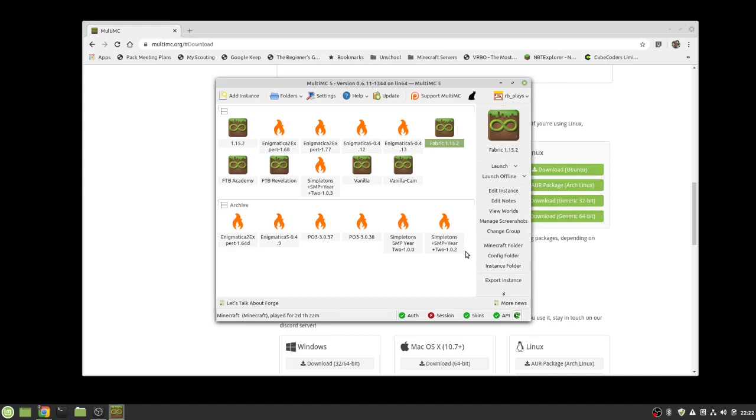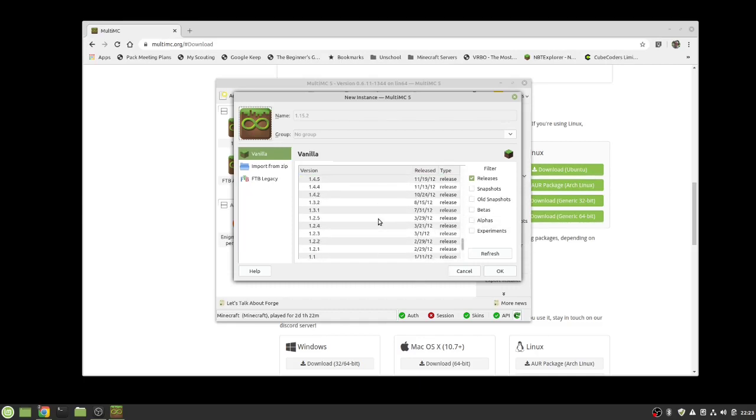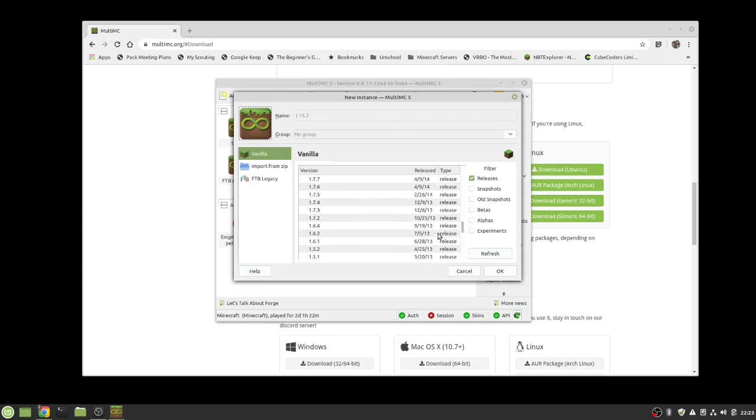The only thing that you have left is, I want to play Minecraft. So in order to do that, you're going to add an instance. If you want to add a vanilla instance, you simply will pick the vanilla instance that you want. In this particular case, we could choose 1.15 since it's the most recent. You could also do snapshots. You can do old snapshots. You can do betas, alphas, experimentals, and you can roll all the way back to the very beginning of Minecraft all those many years ago.